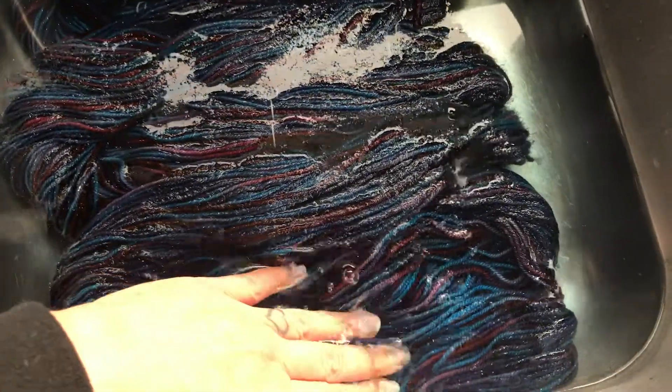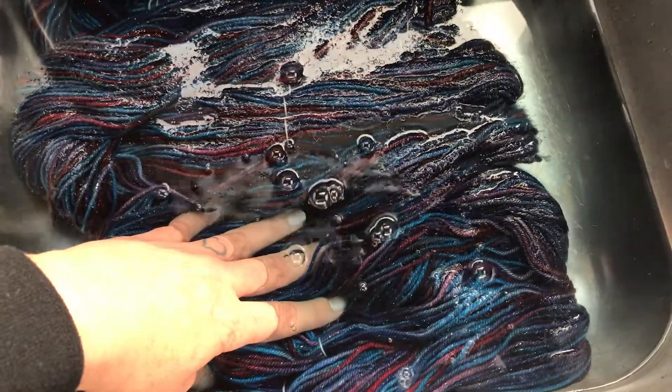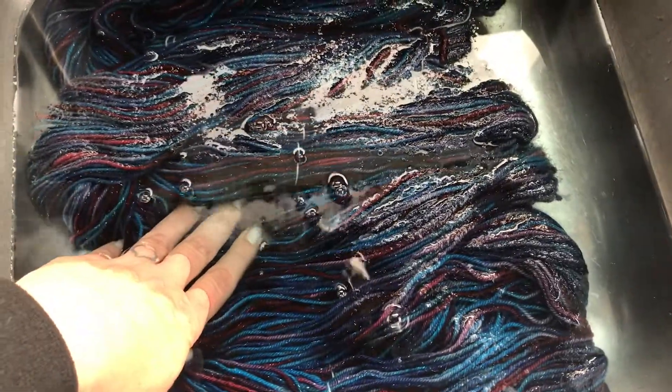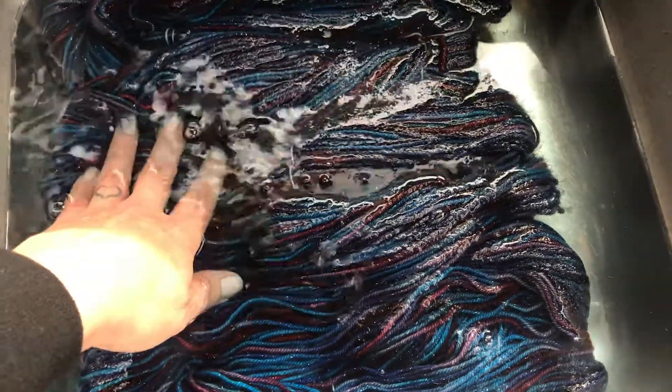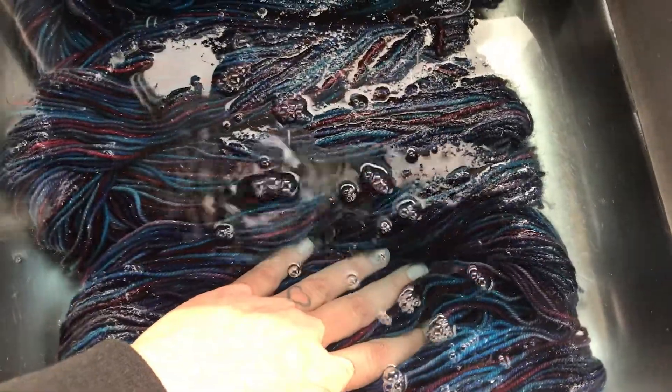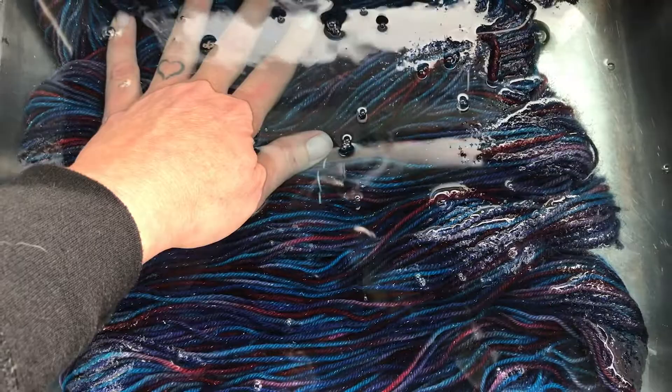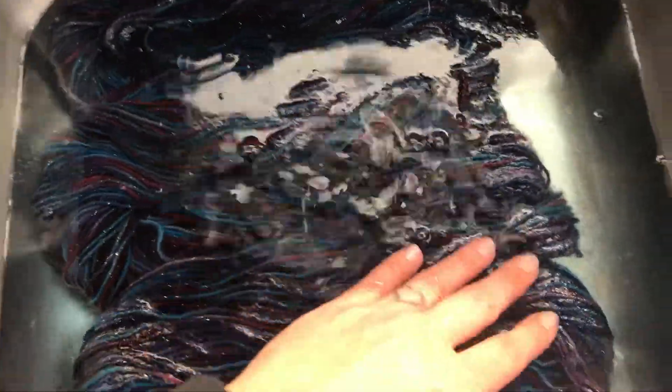Now these are off to the sink just to soak in some warm water. I've placed all of my yarn into the sink and I'm pushing it down. You just want enough water to cover it, but you can still see bubbles coming out — that means there are still air pockets. A lot of places tell you to soak it 15-20 minutes, but I'll let mine soak a half hour or more depending on how many bubbles I'm still getting. That way I can make sure everything is nice and wet. Because why rush good stuff, right? The yarn is pretty nicely soaked — I don't get too many bubbles, so I'm happy with that.